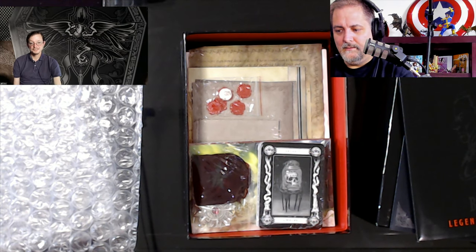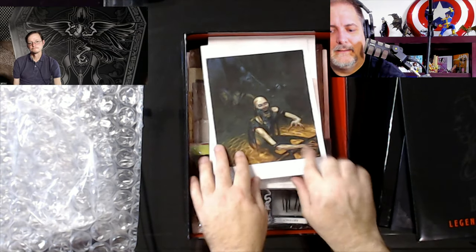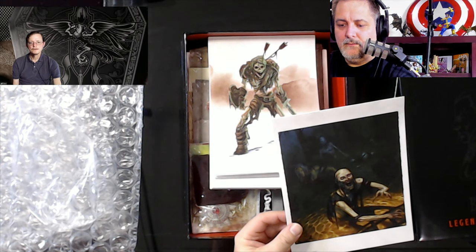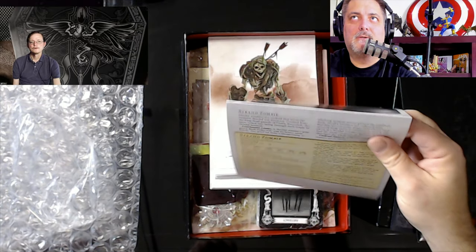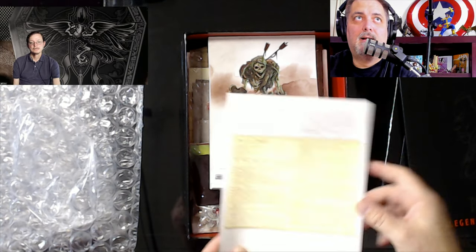Hey, is that your wax seal? There are my wax seals, as I was stating. It was calling out for it, with a 3M backer on the back. Okay, so let's take a look at this one. So this is the front one. It actually cites the person. So this is a Strahd zombie, and it would go over your GM screen. And there's nothing on the inside, right? There is nothing on the inside. Yeah, and that's the back, beautiful.